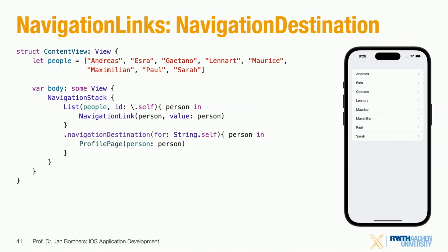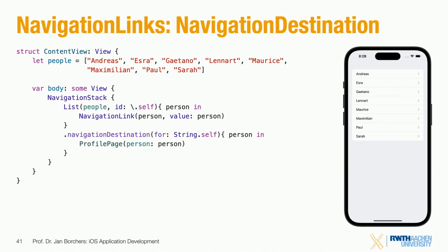So this one basically is a view that has a bunch of names, and we're creating a navigation stack that starts out with a list as the home screen, right, of these people. And each person item that is being added to the list here is at the same time a navigation link, which you can think of as a button that takes you to a detailed view, right? And the destination is also provided with the profile page, which we assume is a separate view that we haven't seen here yet, that gets passed this individual person.